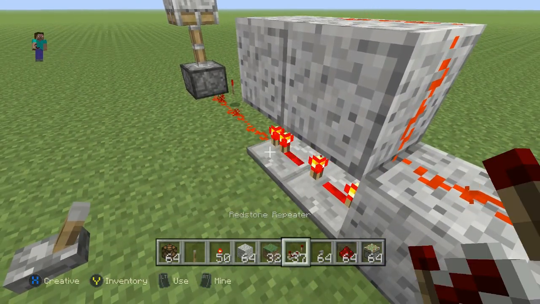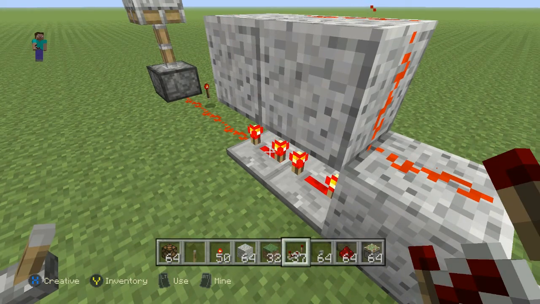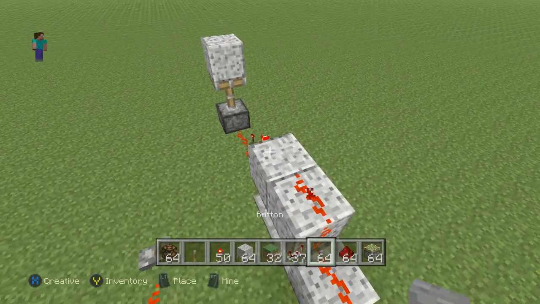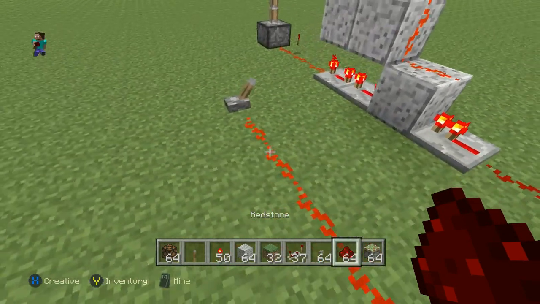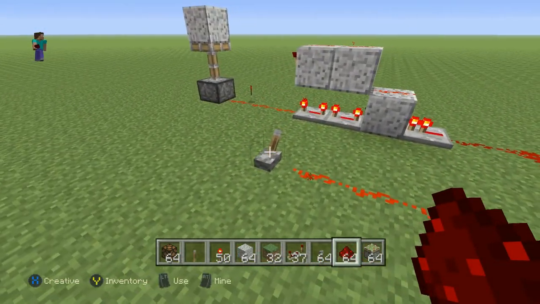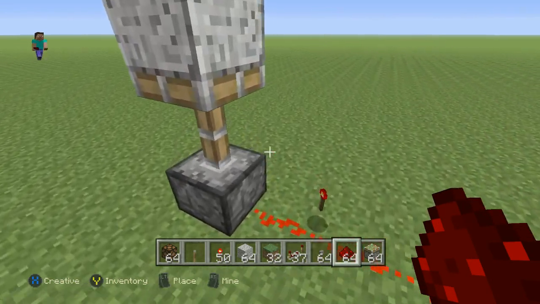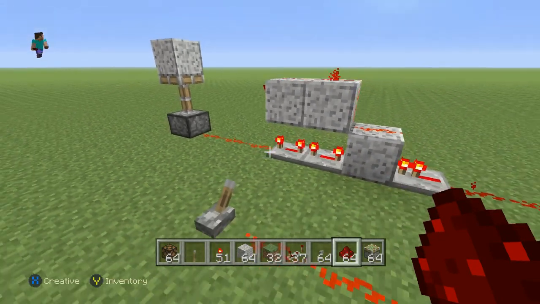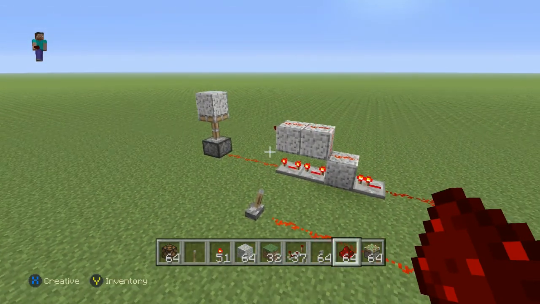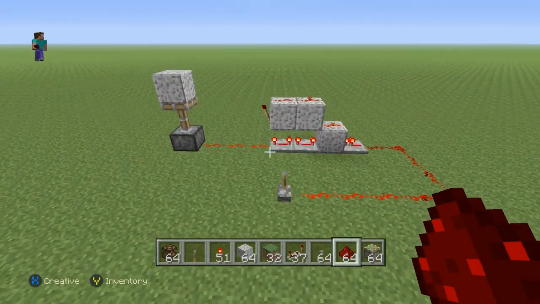So you put the repeaters down underneath here, put them on the high delay. Make sure you put redstone on the top of this to power that block off, or shut that torch off. And then once again, shut it off, power goes into it, and we get a slightly longer delay in the signal. And you can put inverters out here just like we did in the previous one. That's a handy little monostable circuit you might be able to use in your world.